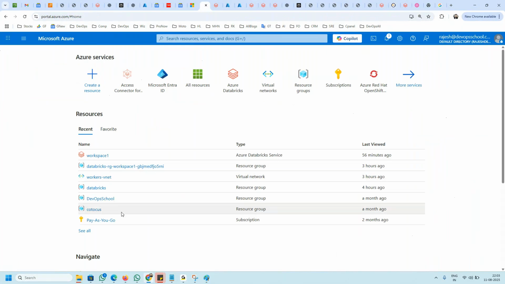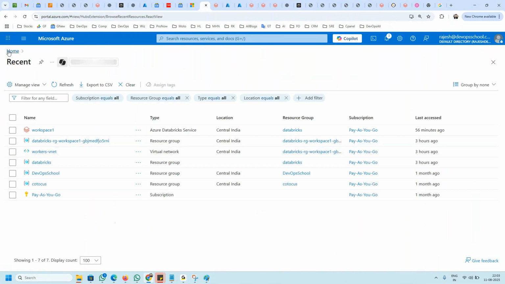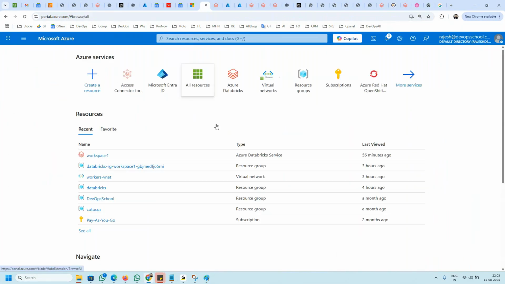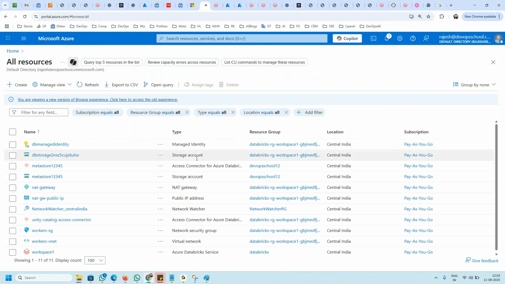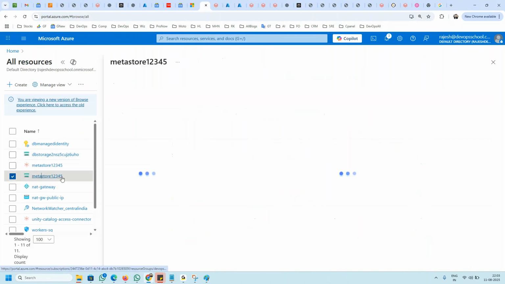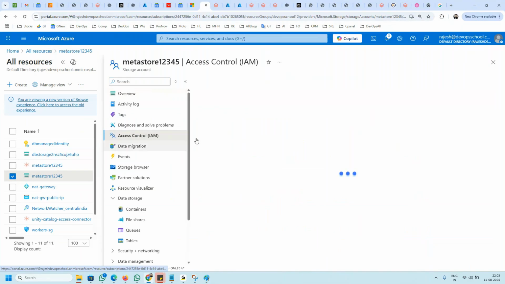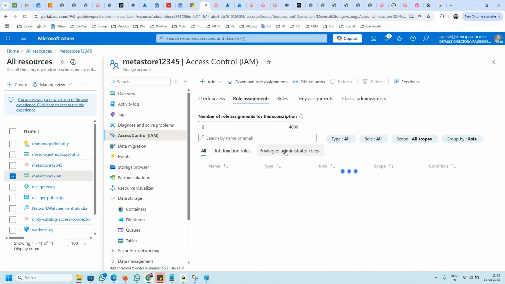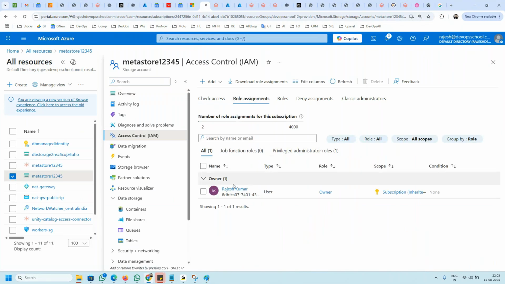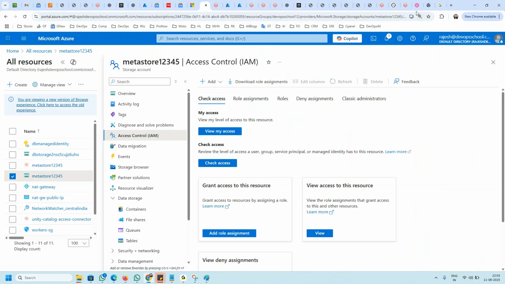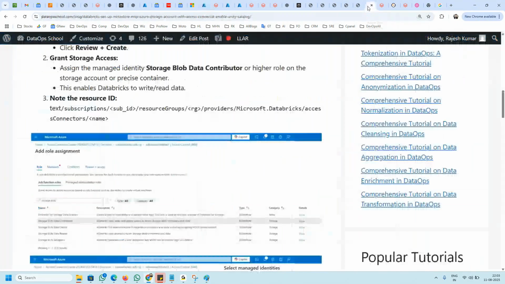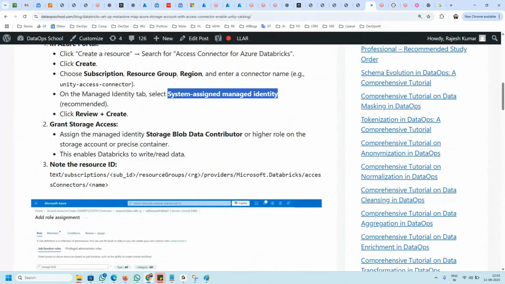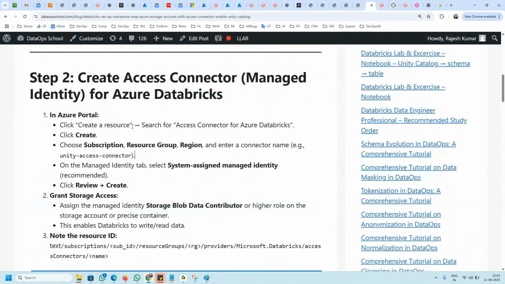Now you go to the storage account. So for that, go to all resources, storage account, I think this one. Now go to the IAM. Here you have to plan carefully for two things, which is a role assignment and what access. Just a second, let me check. I will forget this.